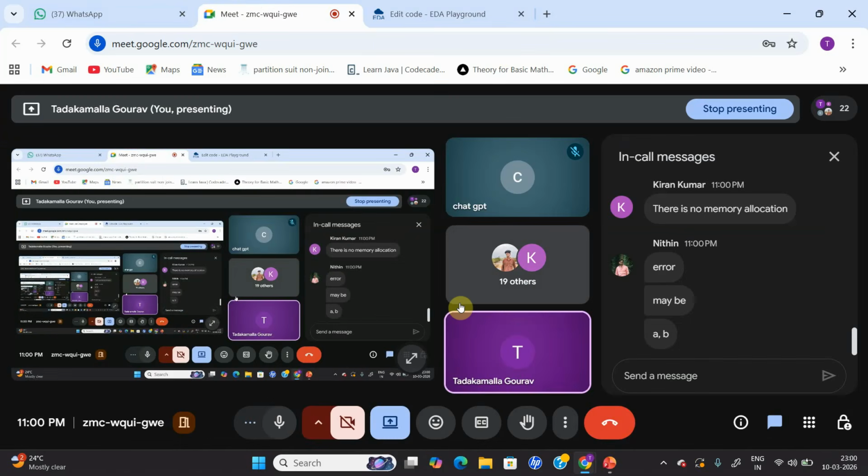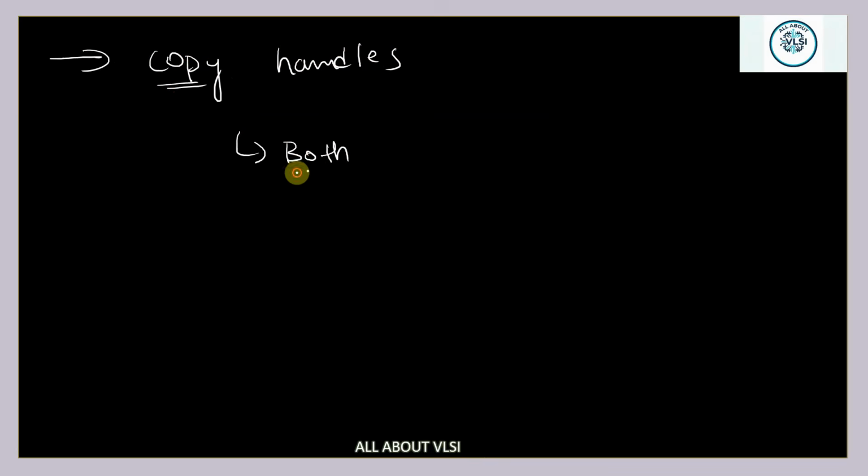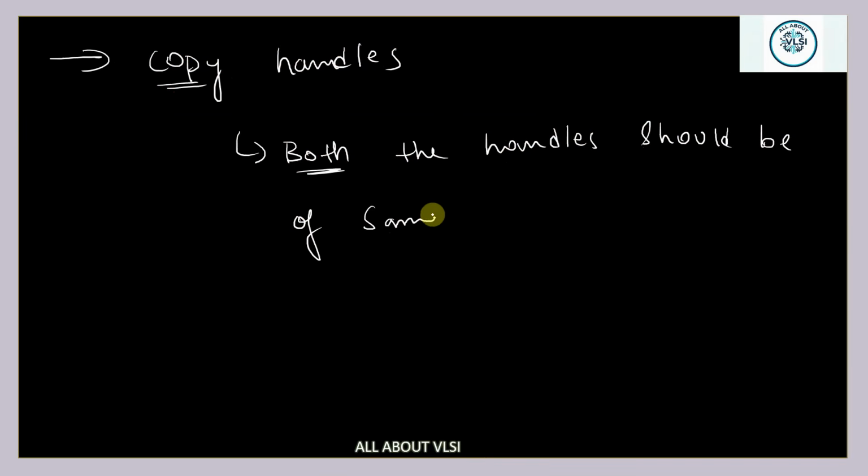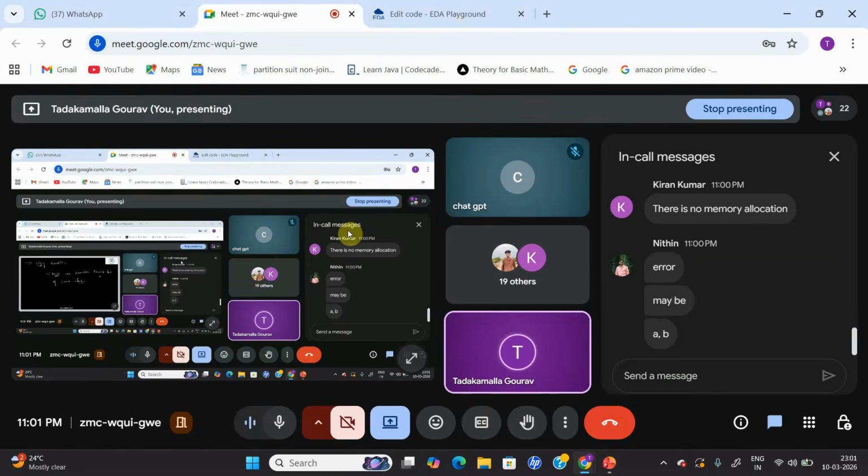So the rule here is, if you want to make the copy operation between your handles, then both the handles should be of the same class type. You can only copy the handles of the same class, but not different classes.